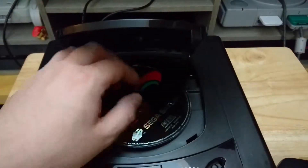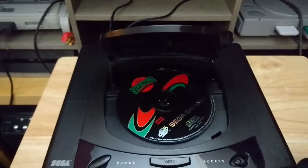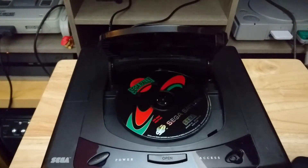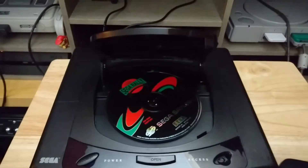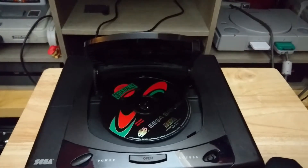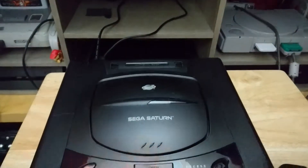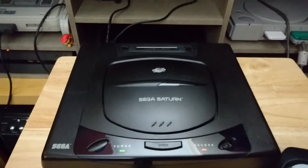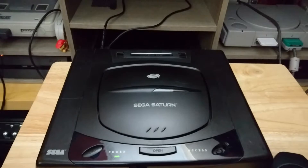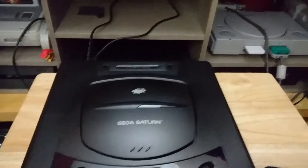And recalibrated for Saturn discs. I'm just checking to make sure it's not gone too far the other way, because sometimes you can recalibrate and adjust the spindle hub and it all reads fine, but then you put the top cover on and it starts dragging on the top of the tray, which is never good. So we're going to test that now — hopefully no top tray dragging noise.